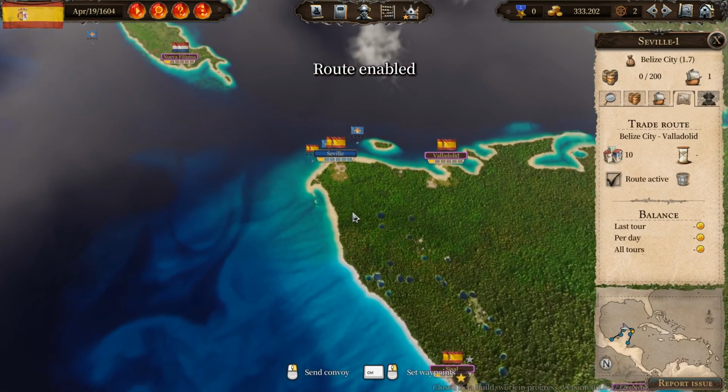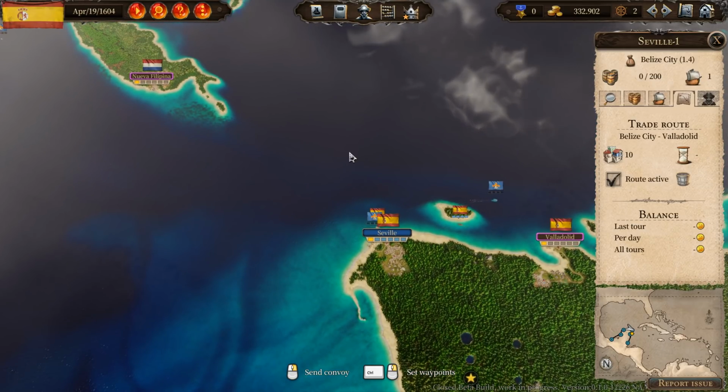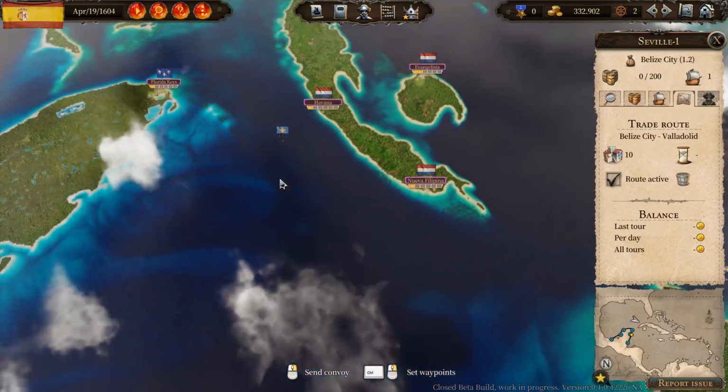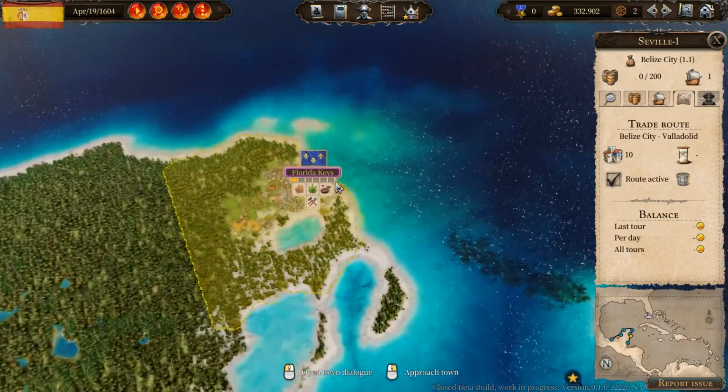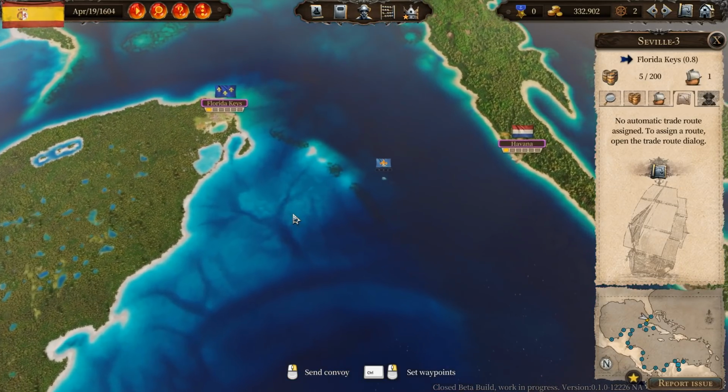And now that ship is trading automatically. So that is something we don't have to worry about anymore. We can then have a look at the statistics of the route and see if it's making any money or not. And if it's not making money, we can adjust. But if it's making money, well then we can just go all out.